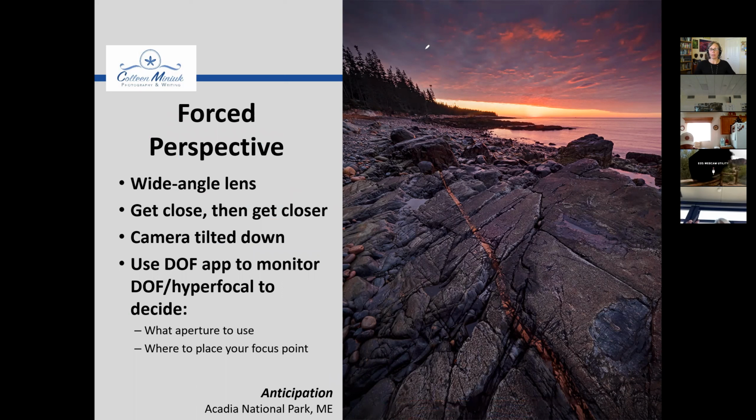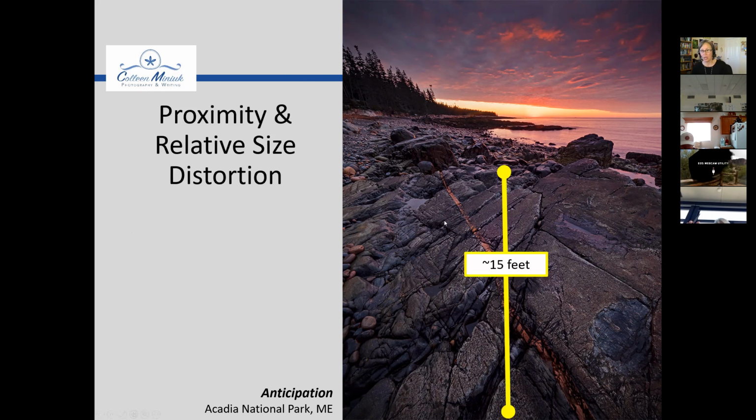So this foreground here is no more than maybe a foot away from my camera. And I stand up a little bit. I get about waist high, maybe a little bit higher, and I tilt my camera down. And then let me see if I have it on the next slide. Yep. So what this does is this distorts reality, really. So these rocks here in the foreground in Acadia, they're only 15 feet, but what we see, from that end of the rock to the horizon line, is about 7 miles. And so this rock feels physically closer to us in the frame than the distant horizon.